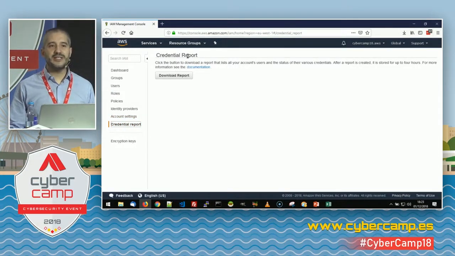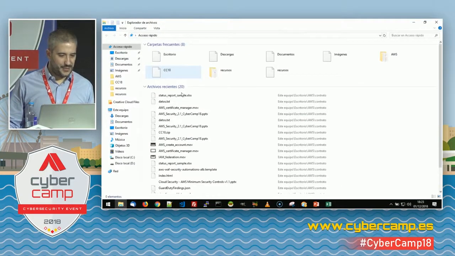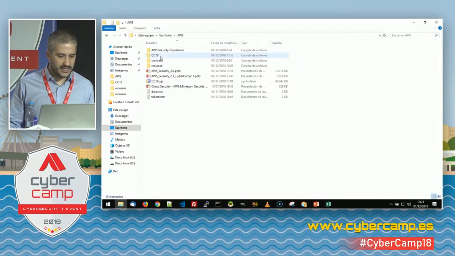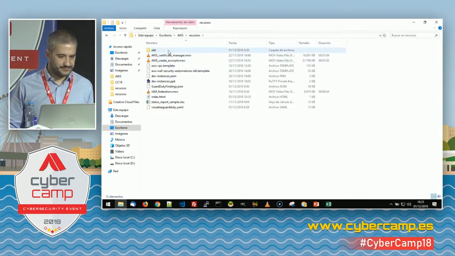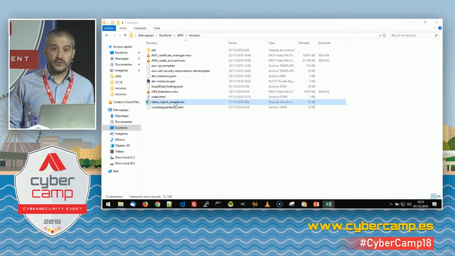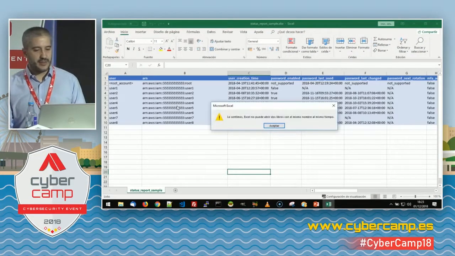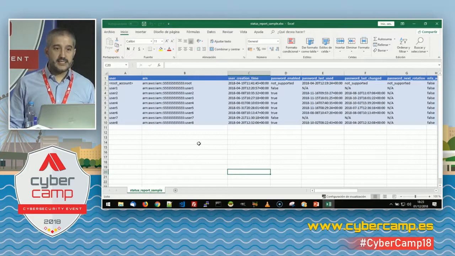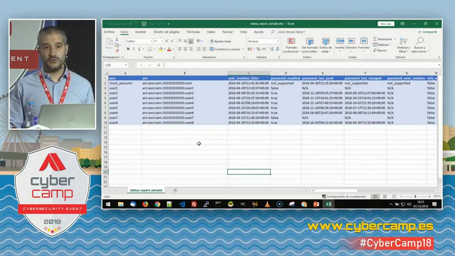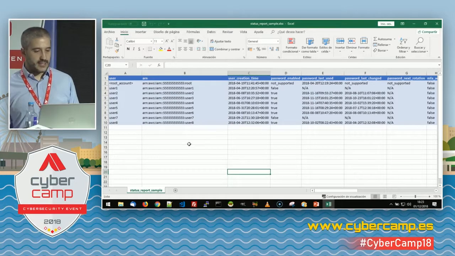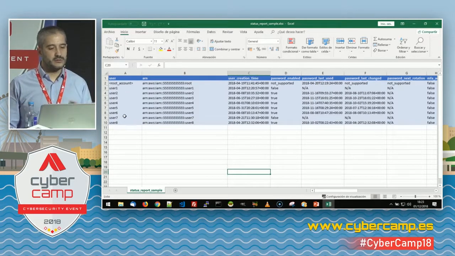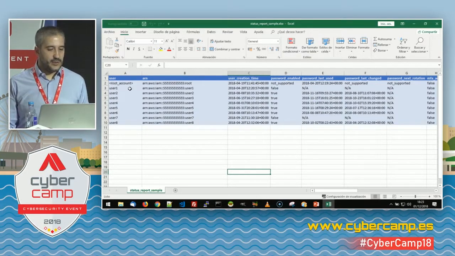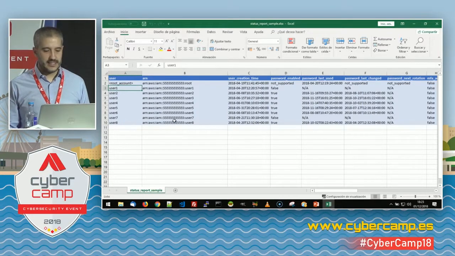And I also want you to see this, the credential report. This is an account I prepared just to show you here at Cybercamp. And why is this example interesting? Because as an admin of an Amazon account, you should have exhaustive control of what your users do. So you can generate a report. We've seen that earlier. This is a real example. I've changed some of the details, logically, for this Amazon account.